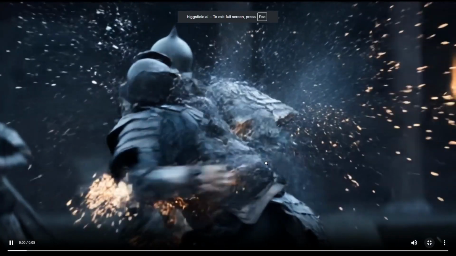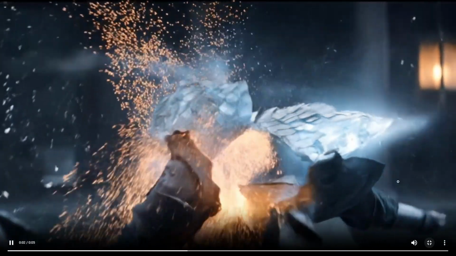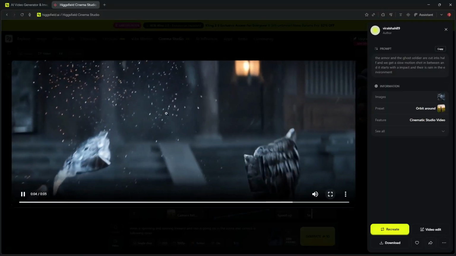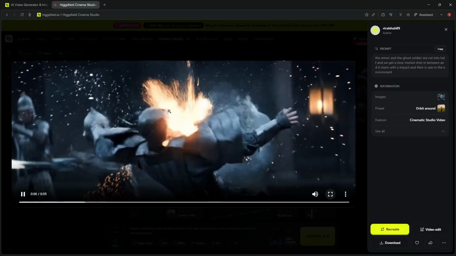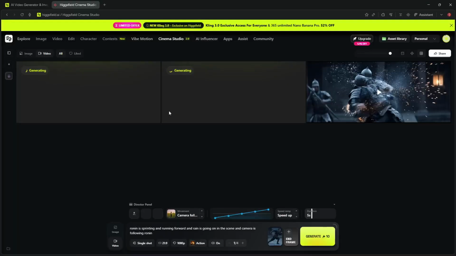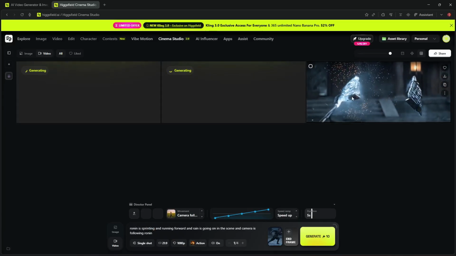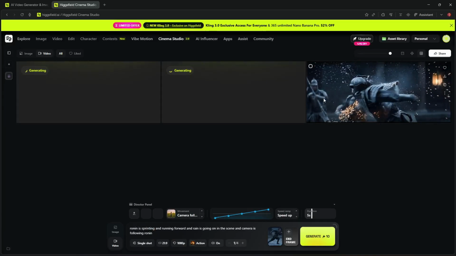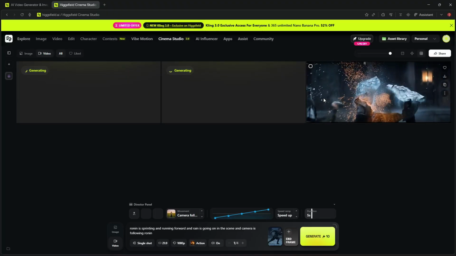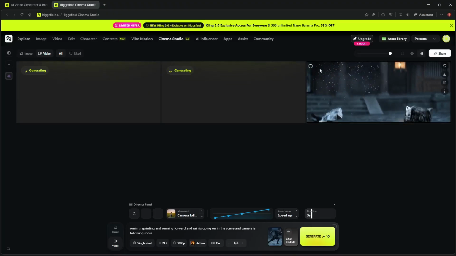You can see the result here. So you can say this is looking really nice. Here we are getting that slow motion effect according to our video and the speed ramp that we have done. So let's just wait for this to get complete, and I will be back and I will show you what we have got as well.